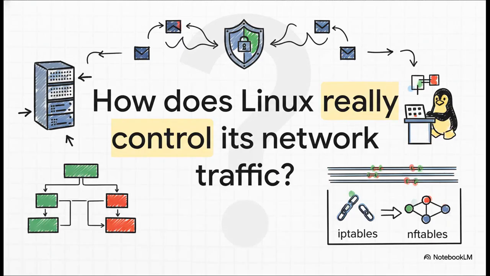So let's start with the big question, right? When you type in a firewall rule, what is actually happening down in the guts of the operating system? How does your Linux box decide, okay, this packet gets in, this one gets dropped, and this one, we'll send it over there? Believe me, it's not magic. It's a really cool, highly structured system that's seen some serious evolution over the years.